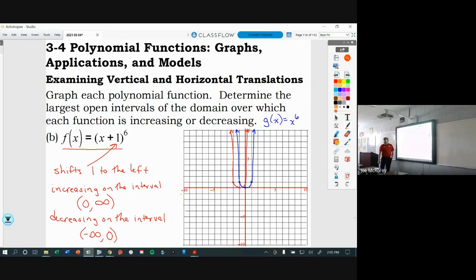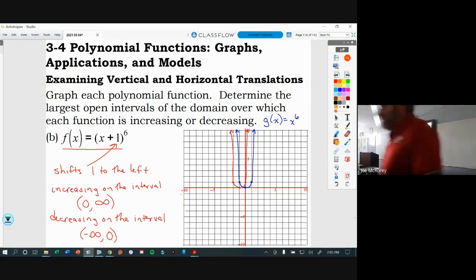So does that mean it's constant at 0? No. In order for a graph to be constant, it's got to stay the same value for a length of time. Is it increasing or decreasing at zero? That's why there are parentheses there. It's neither increasing nor decreasing. And it's not constant because it's only one exact point. Constant means it's got to be the same over a period of time. It's like an instantaneous change. It instantly changes from decreasing to increasing.